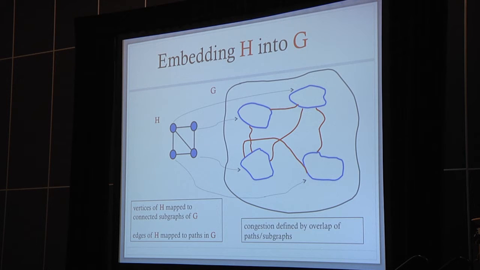Ideally, if you want to embed it nicely, you want all these subgraphs to be disjoint and all these paths to be disjoint. Then you have completely nicely embedded H into G. In these applications, what we are able to show is that these paths may intersect once, or these 2 blue guys may intersect a little bit, depending on your application. But what is the power of the results?